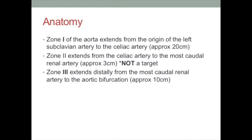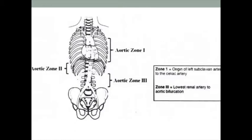Move forward to the next. So those are our images. Zone one, again, larger target zone from the descending aorta just distal to the subclavian to the diaphragm, and then zone three after the renals before your bifurcation. Zone two is not a target zone.